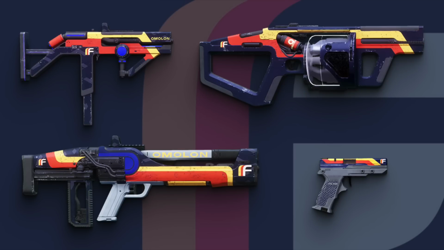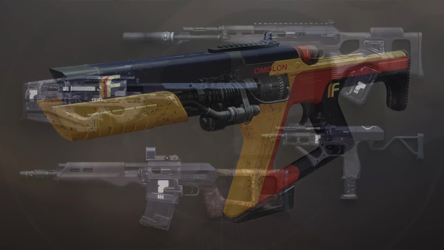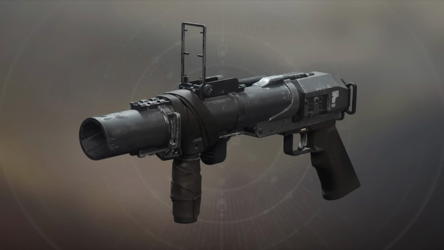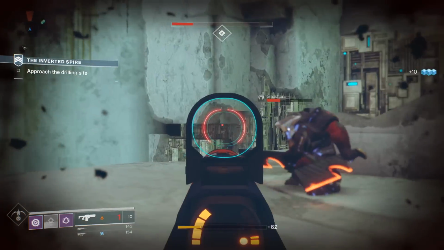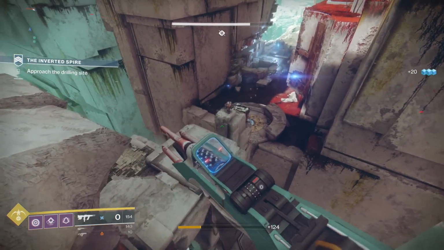Moving on to Future War Cult, we have the submachine gun, the grenade launcher, the pulse rifle, and a sidearm, and of course, if they win, you're going to be able to get your hands on a pretty cool looking fusion rifle. Very interested to see how this one works out. And then we have Dead Orbit with their scout rifle, a second scout rifle, a submachine gun, and an auto rifle. And then if they win, you get your hands on one of those single load grenade launchers, which is pretty much useless. So my theory is that New Monarchy is going to win because people are going to want that sword, and people are probably jealous of those shaders from the first time around, so I think you're going to see New Monarchy win.